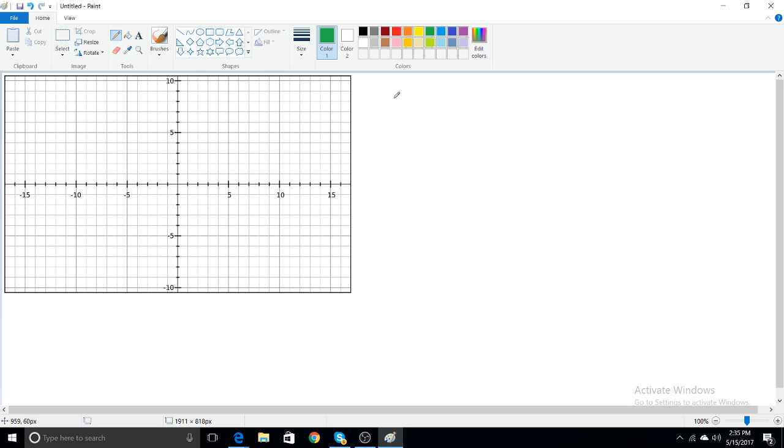So our equation is y equals x squared minus 2x minus 3. Now, the first step is to label our a, b, and c. So our a is always with the squared, the b is with a single x, and our c is the variable that has nothing with it. So we have a equals 1, b equals negative 2, and c equals negative 3.